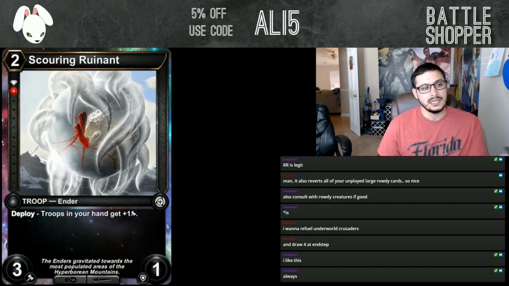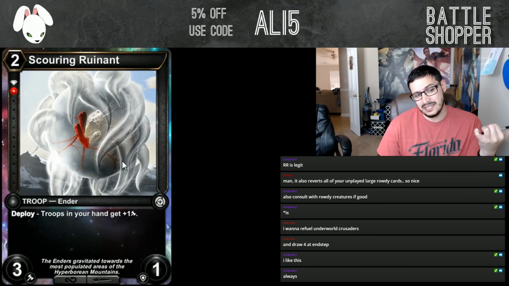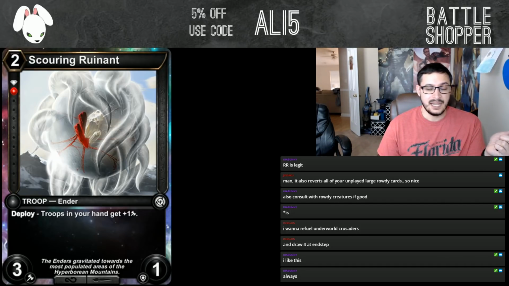Scouring Ruinant. Deploy. Troops in your hand get +1 attack. This is great in limited and also pretty good in constructed. A 2-mana 3/1 that gives the rest of your troops in your hand +1 attack is actually playable. It's also the prismatic thing that lets you play those sweet minor prismatic shards, like give it flight or rage or crush or whatever. So I think it's actually playable in a diamond sapphire aggressive deck. The only problem is though it competes with sockets. So is it better than sockets? I don't know. It's tough, but we'll see.